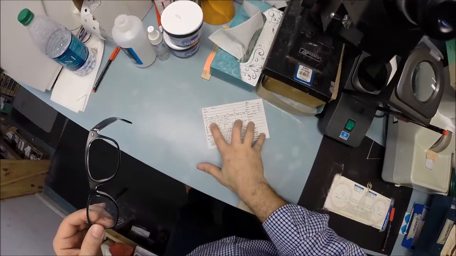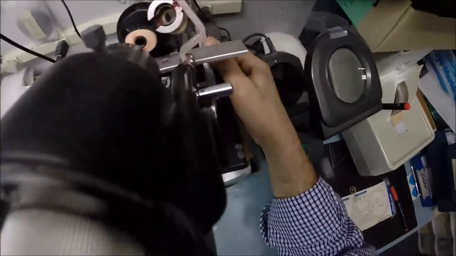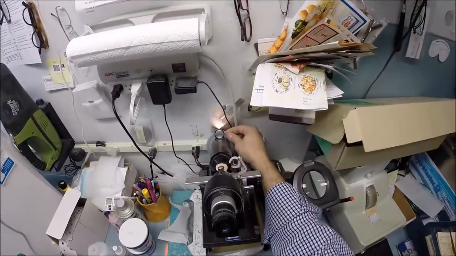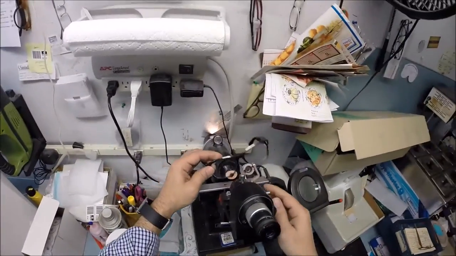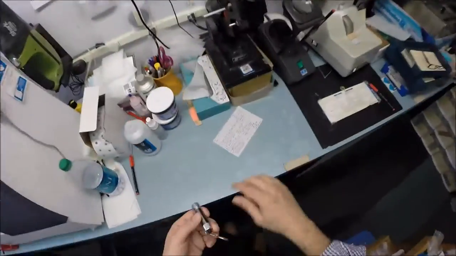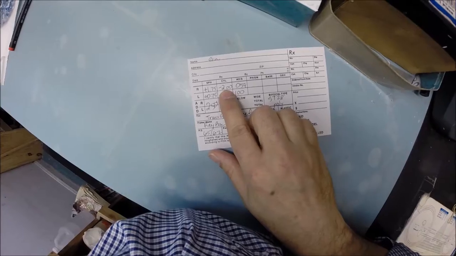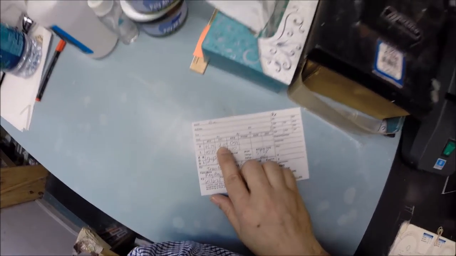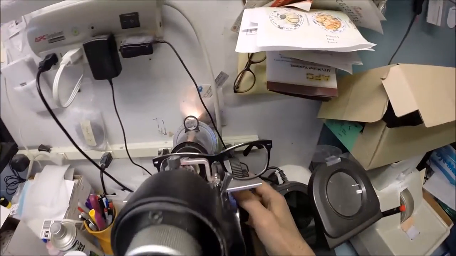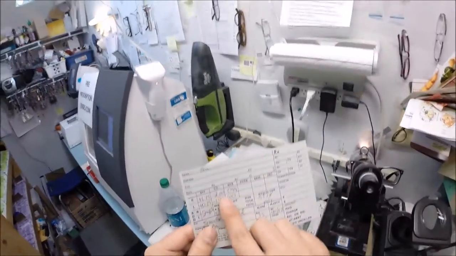I'm gonna inspect the right lens while the left is cutting. Your right lens reads plus 1.75 minus 2 at 59. I'm gonna turn my lensometer on, zero this out and make sure everything's in focus. I'm gonna turn it to 59, which is one tick mark away from 60. I'm gonna put your lens in and I'm getting plus 1.75, which is one tick mark away from 2. You have two diopters of astigmatism correction. I'm gonna subtract two diopters from the 1.75 and we're at minus a quarter. We're in the red.